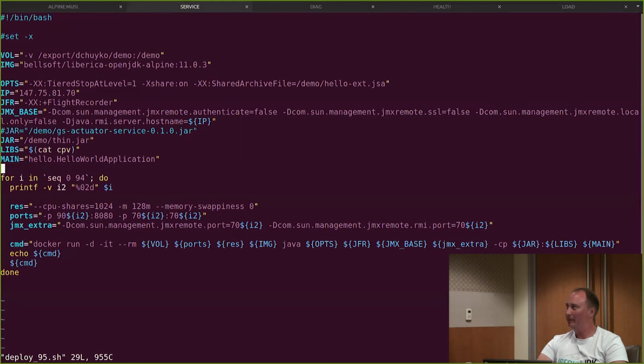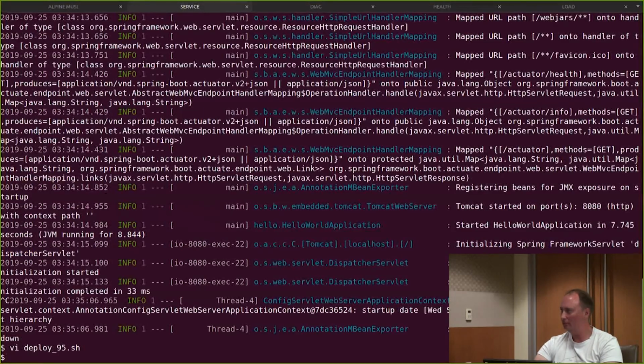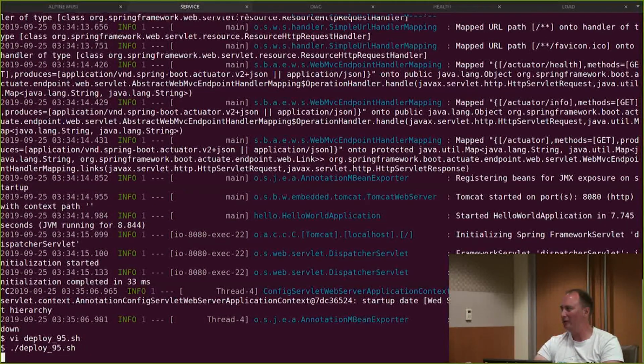So we start 95 instances of the same container, providing the same small limitations. We also put JFR options here. By the way, the port must be the right one, so you see, we forward the port. So yes, same service, started as a FinJAR, but many times. So it's kind of a must start. All right, here we go.